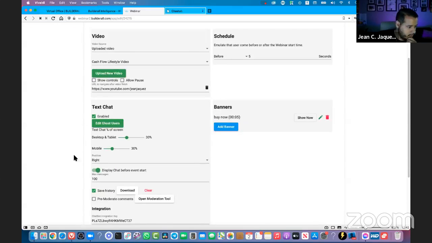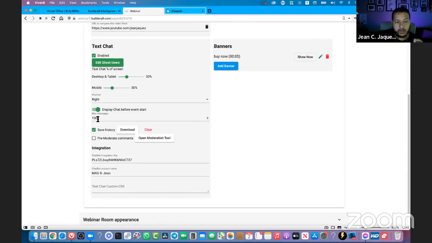All right, so we have the chat here. A couple of things you also want to see if you want to change is the max messages that it is going to keep there to display. It's not going to delete them, it's just going to update, but it can only show a max of 100 or maybe a max of 50. So that's like the history.